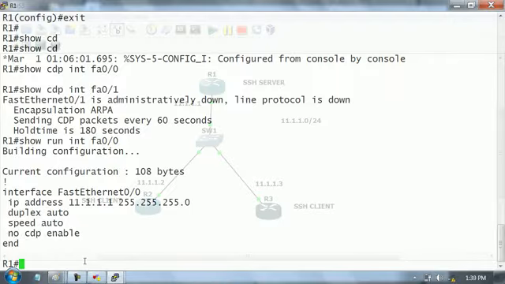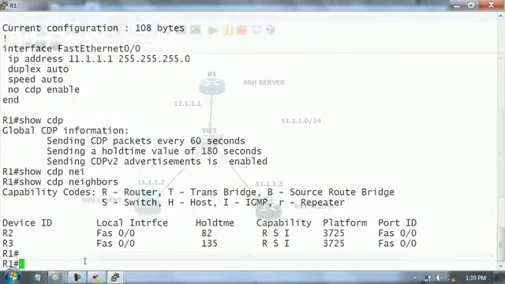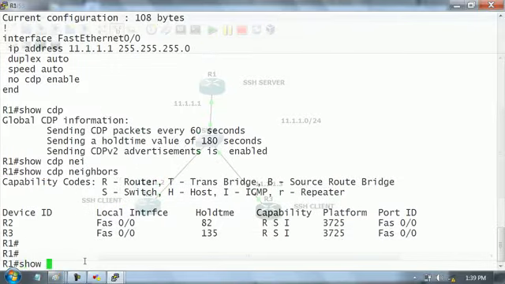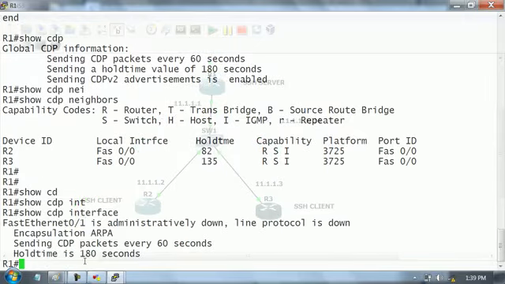So these are the verification commands that you can keep in mind. Commands are show cdp first of all. After that show cdp neighbor. After that show cdp interface. This thing is fine. Any problem? No. So this is the use of CDP.